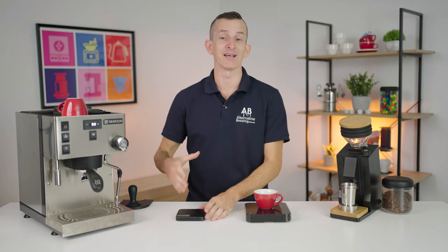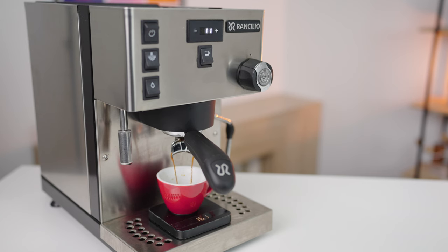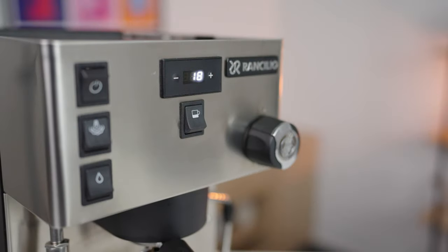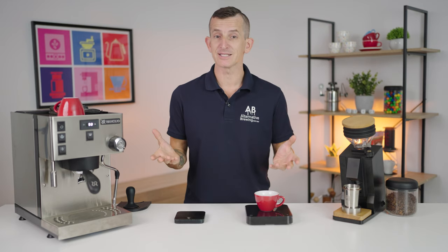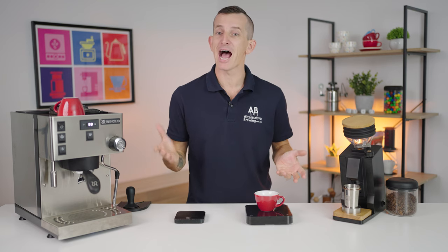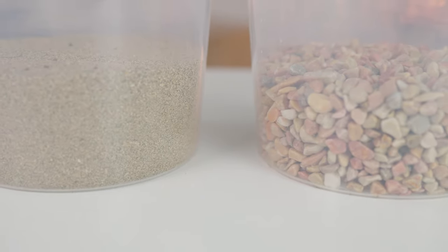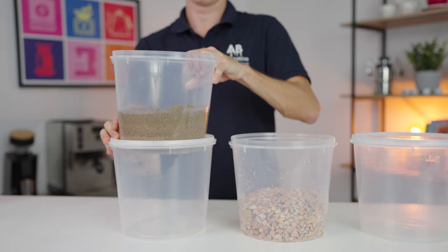And it would be no different if you do have a set of espresso scales, other than I recommend that you brew your espresso and stop the shot at your target yield — which is the espresso weight out, and for me that's 40 grams — rather than stopping it at the ideal brew time. So how fast or slow did your espresso pour, and how far are you away from the target numbers? Is it a dramatic improvement that's required, or are you only a little off? The numbers should point to one of two issues: either your coffee is ground too coarse and needs to be ground finer, or your coffee is ground too fine and needs to be ground coarser. So here's where I'll demonstrate the barista's basic analogy with rocks and sand and how I present espresso flow.